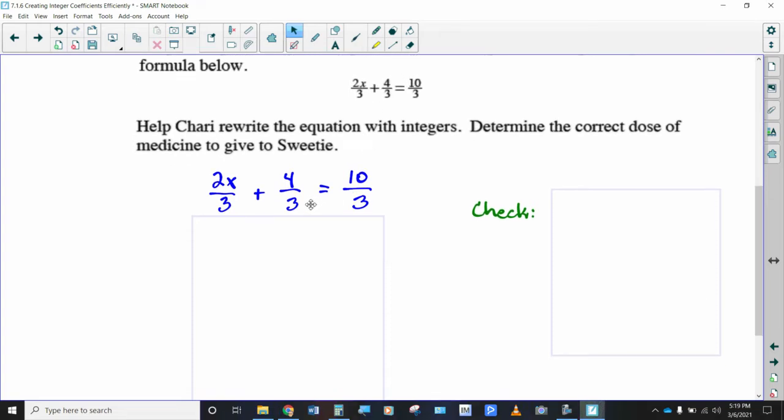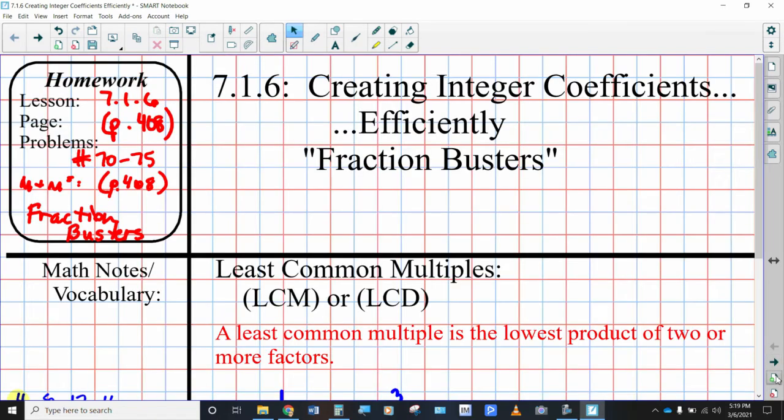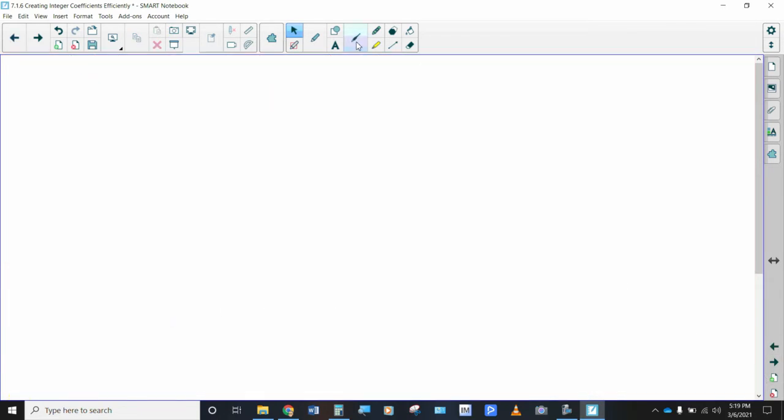Then we need to figure out what number we could multiply times every single one of these terms in order to rewrite this equation as an equivalent equation that no longer has our denominator. Now, let me actually back this up for a second. I want to make something absolutely clear. I feel like we've done this before, but I want to reiterate it.